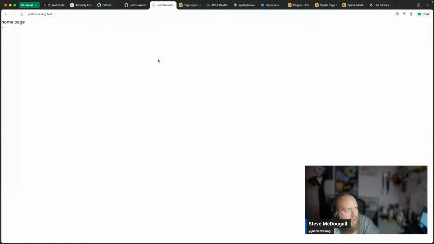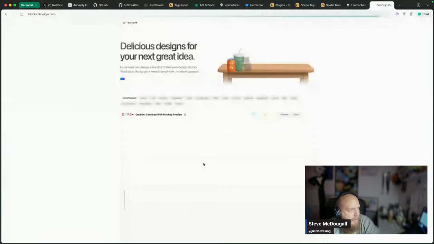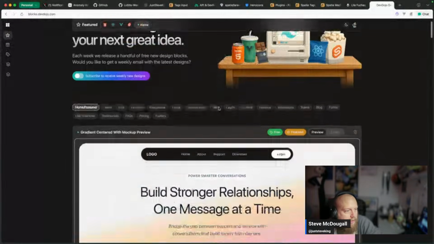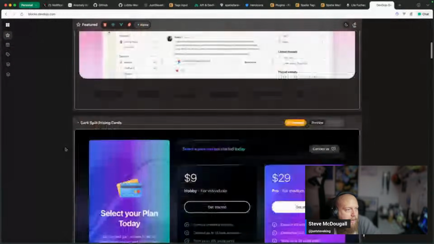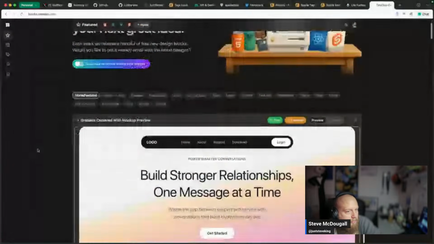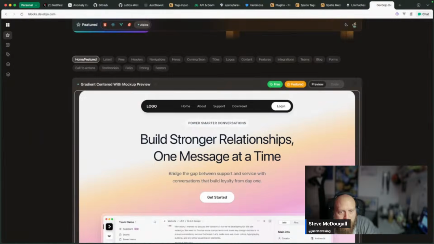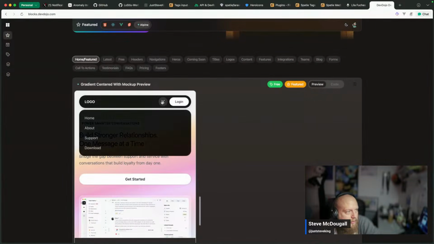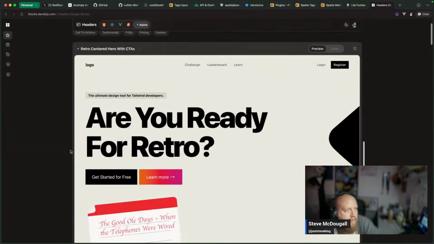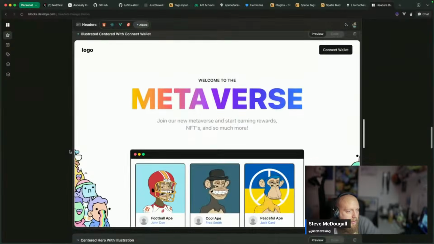One thing that's really cool is this new thing by Dev Dojo, the blocks stuff. I don't know if anyone else has seen it, but I absolutely love it. I'm using Tailwind already, so I can just grab that. For headers, I can choose a header that I like.